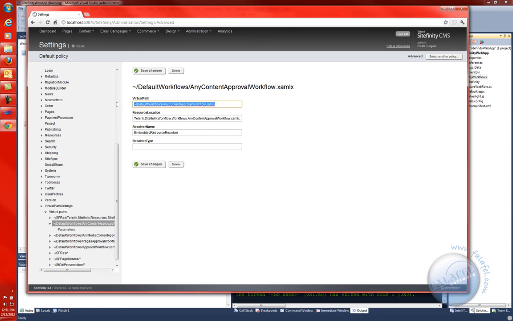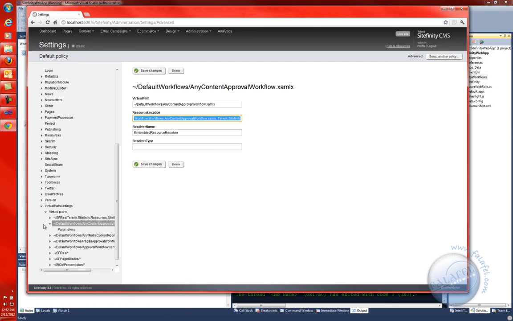This is not real. This is fabricated on the fly. But the important part is the resource location. This is the part where the system will find the resource for the XAMLX file. And obviously it's inside of the Telerik.Sitefinity assembly with the namespace workflow, workflows, any content approval workflow. So every time the system sees this path, it will get it from the resource inside of the assembly.